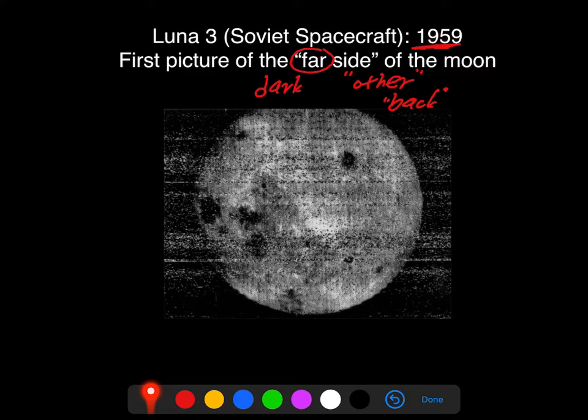But you see, even in 1959, with the video technology back then, you can tell that likely the photograph was taken in raster mode, like some sort of camera scanning back and forth, or if it didn't scan back and forth, this is definitely the way the data would have been sent back to Earth. And it was the Soviet Union that took this picture. But you see some of the salient features that you see today, like the Maria here, the dark splotch, and otherwise this was the first time.